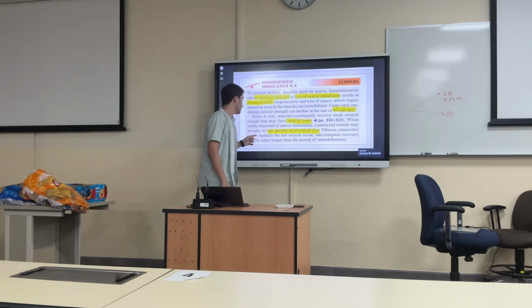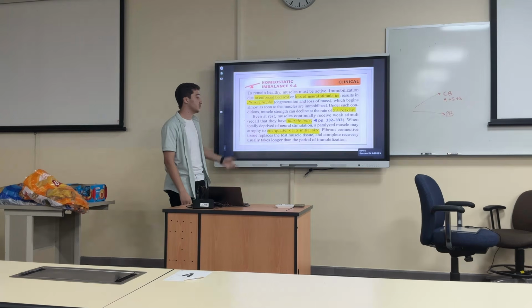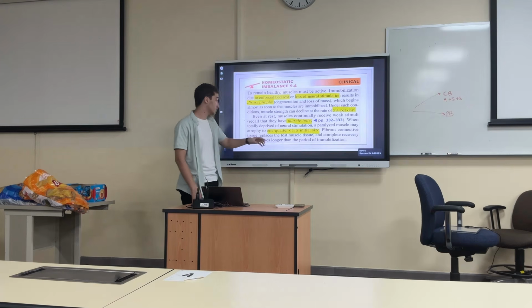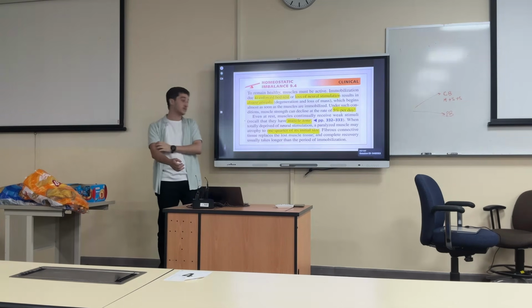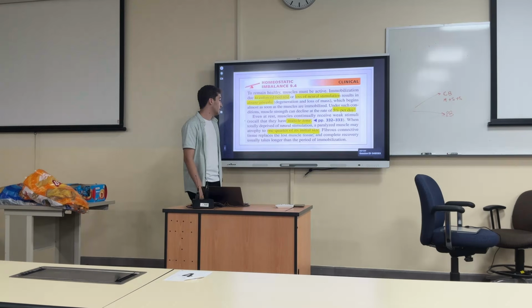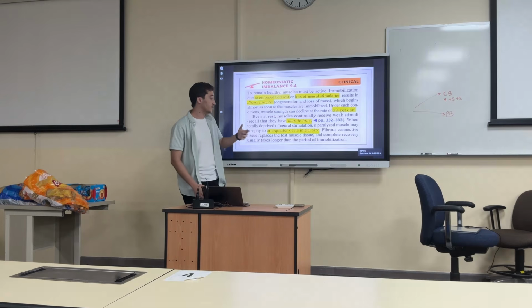Over time it can atrophy to one quarter of its initial size. The fibrous connective tissue is going to replace the lost muscle. So we lose muscle fibers, and they are replaced by fibrous connective tissue. Complete recovery will be hard and will take longer than the period of immobilization.